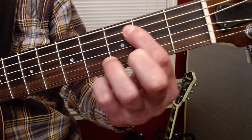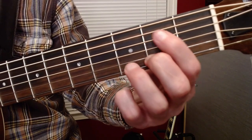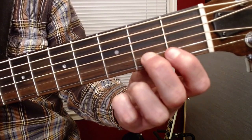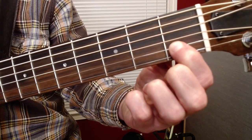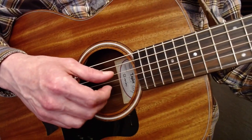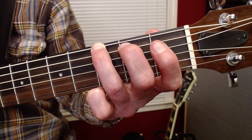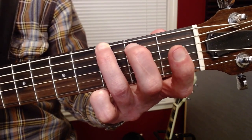And then you're sliding that whole shape down to second fret of the A and third fret of the B. And then you're taking both of those away to leave the middle finger on the second fret of the B string with an open A. And then you're moving your first finger down to the first fret of the B string, and then you're going to pluck an open D string with your thumb this time, so it looks more like this. And then you're ending it with the ring finger going to the third fret of the big E, and you're plucking an open B string with that same pattern.